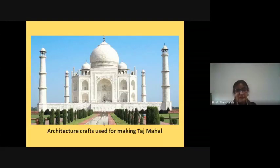Okay, so we have selected this photograph, though it's a very cliched photograph, but it's also India's most recognized monument, the Taj, as we all know. We all know about its beauty, and we also know exactly what it is and how it also helps in the structure of the building is something we'd like to show you.